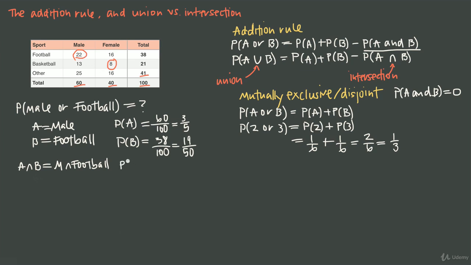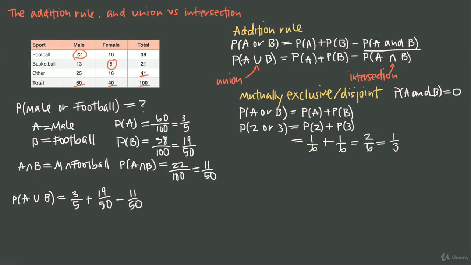So I want to say the probability that A and B both occur, so A intersection B, will be equal to 22 of the people in our survey divided by all of the people in our survey, 100. And if I reduce that to lowest terms, I get 11 over 50. Then I can use the addition rule and say the probability that the person is male, event A, or prefers football, event B, so the probability of A union B, is equal to the probability that the person is male, which we said was 3/5, plus the probability that the person prefers football, which was 19 over 50, minus the probability that both occur, they are male and prefer football, which is 11 over 50.